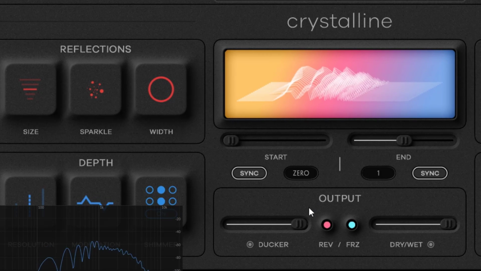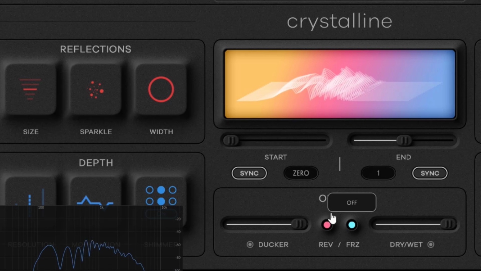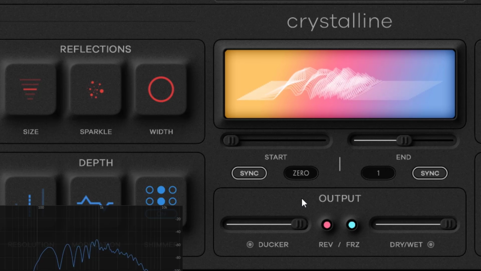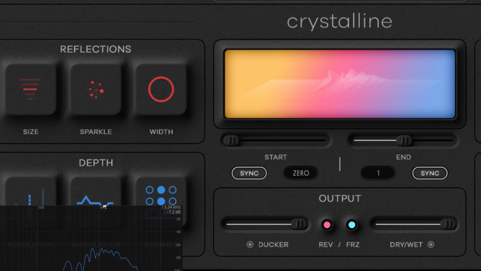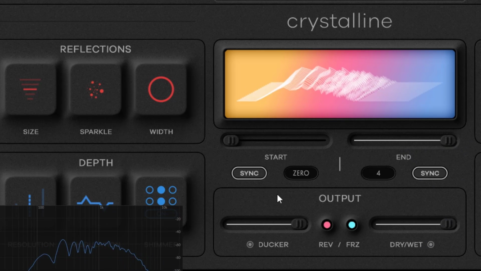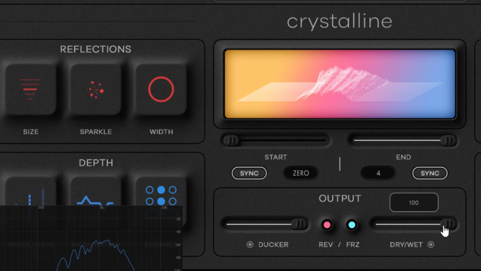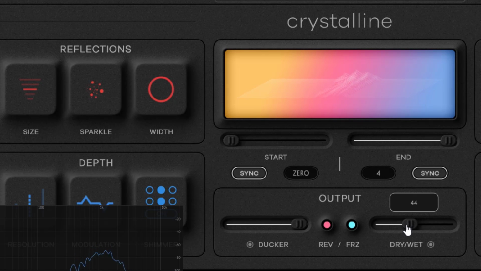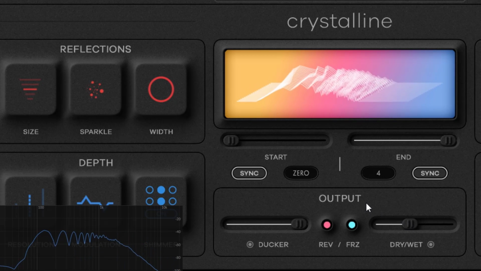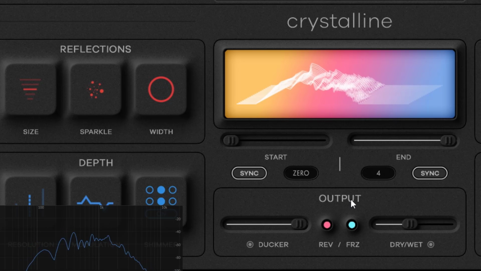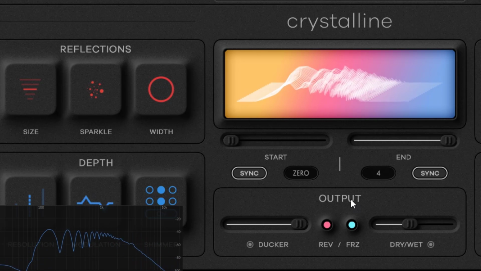Now, when I release the keys, it's going to stop ducking the reverb, because this is what it's doing. It's ducking the volume of the reverb, the effect. As soon as I release the keys I'm holding right now, I'm going to release it in 3, 2, 1. The volume of the reverb comes up. If you have a longer tail, it's going to be a little bit more obvious. It's ducking. I'm going to release the keys, and the volume comes up. And if I make it 50% just to get something, volume goes down, I release the keys, and then the reverb effect comes up.